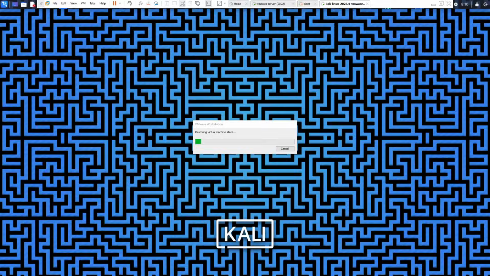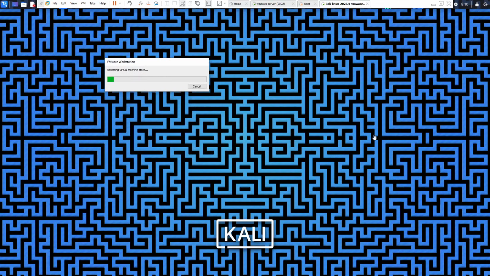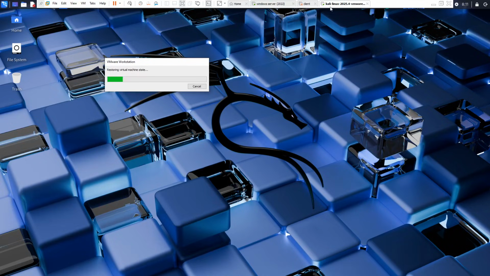So here is our Kali Linux. See, we are running three machines here. One is Windows Server, the second is the client machine which is connected with the Windows Server, and the third one is the Kali machine. That's why I told you that you need a good amount of storage, RAM and processor. And remember, in the real world, whenever you conduct pen testing, you will see a lot of machines connected, and hundreds of users.